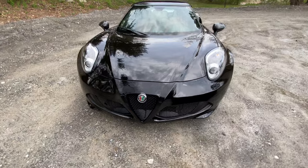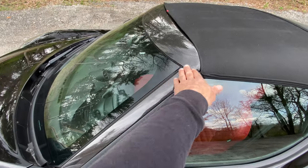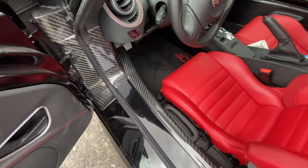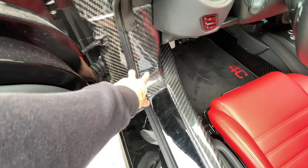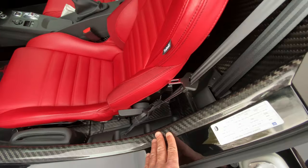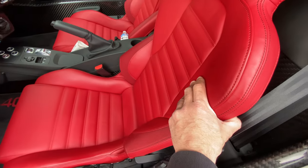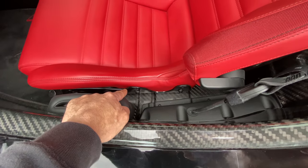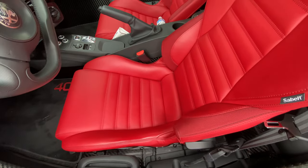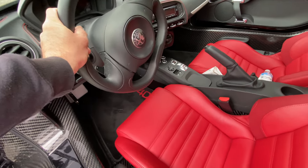This car is finished in black. It's a full carbon fiber tub with front and rear aluminum subframes — supercar construction. Look at this full carbon fiber tub, just like a multi-million dollar supercar, and you're able to buy this car for under a hundred thousand dollars. These are carbon fiber fixed buckets, fixed on the rails with very little front and rear adjustment, no lumbar. This is as analog as you're going to get — manual steering, no power steering.